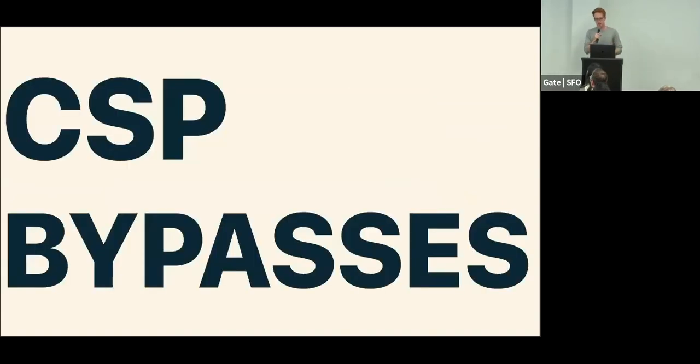So CSP bypasses is kind of the fun part of this. CSP is the state of the art, and bypassing it is a pretty simple concept. You're not bypassing the fundamental CSP technology that the browser implements, but you use weaknesses in the allow list that someone wrote in order to achieve unintended results. So it bypasses the intent of the CSP author, not the browser's implementation of the CSP specification. So it's anything that I can use in your rules that you didn't intend for me to.